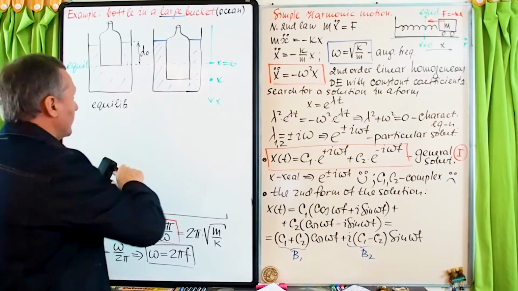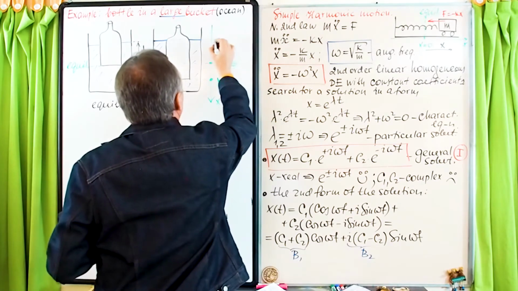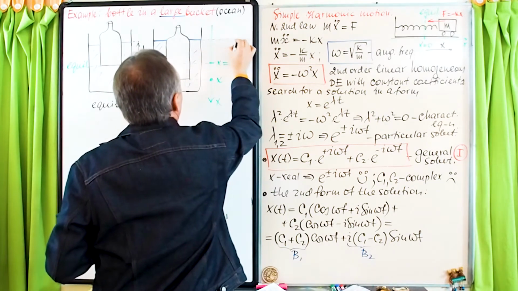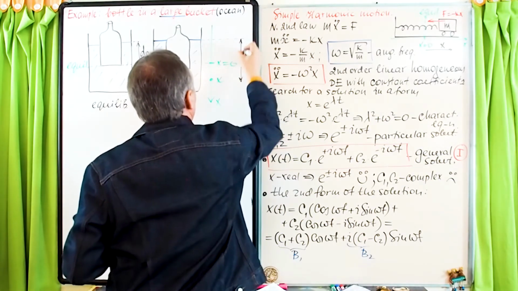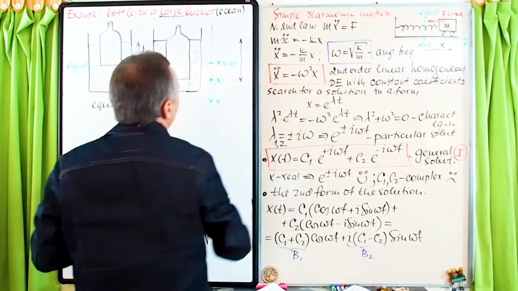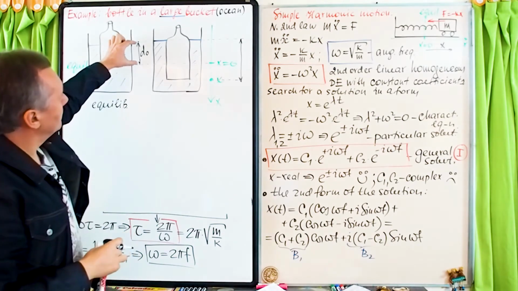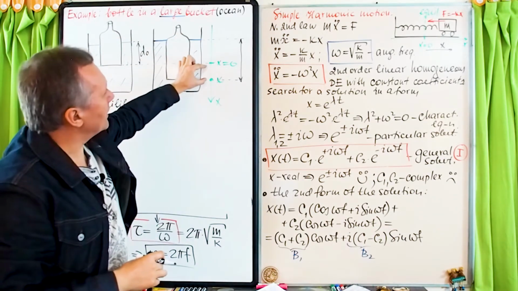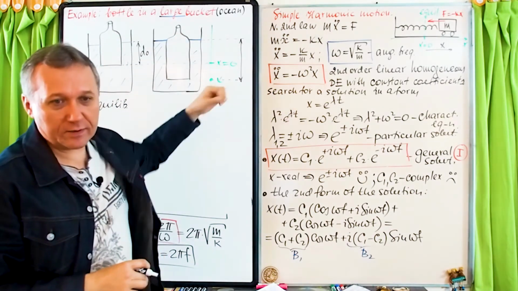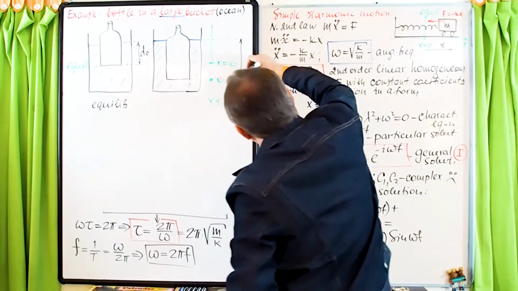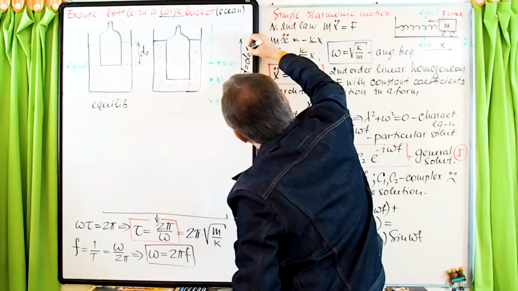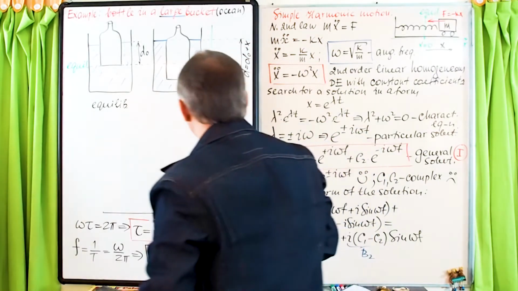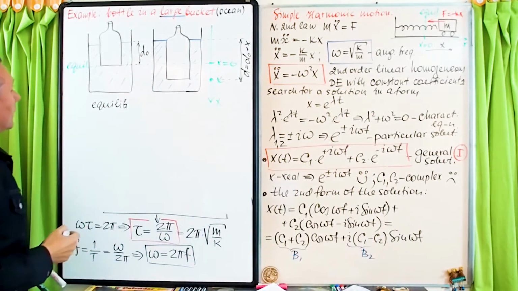Okay, so we will also need this distance, right? So let me extend this dash line. So this distance is going to be d naught over here plus x. So this distance is d naught plus x. Okay, so you will see at some point we will need it.